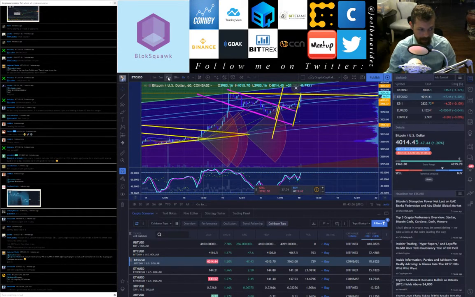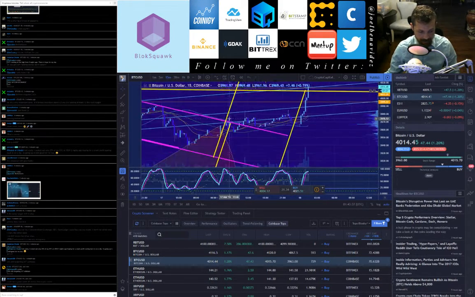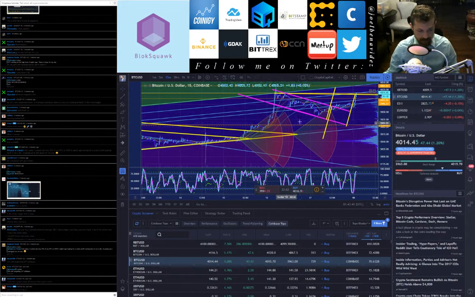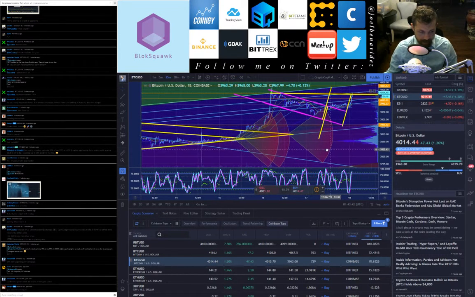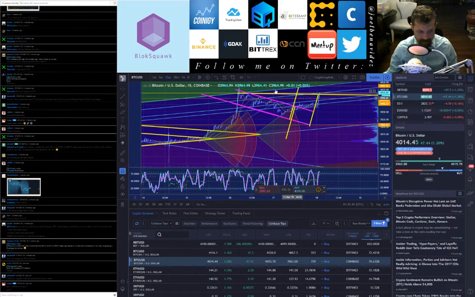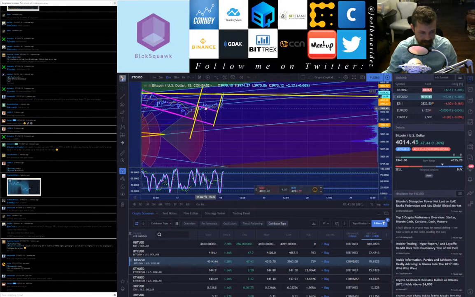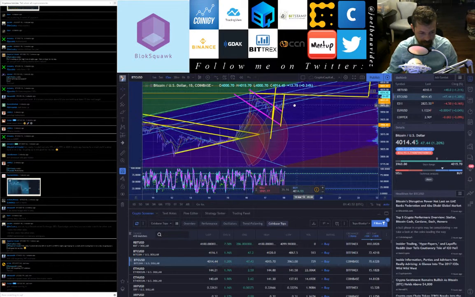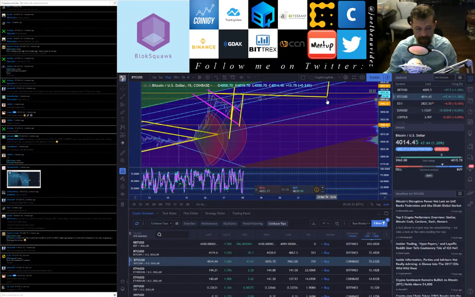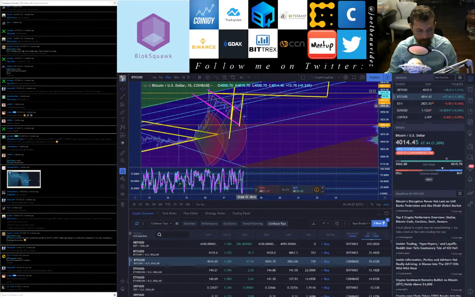Now we're here. Now we're down where we started. Let's zoom into 15 minutes and really start looking at what's going on here. There was a bull pull, and I did some measurements and I was thinking it could come out as far as a couple of days. So where am I? Yeah, so I was thinking that we could be in a consolidation period until, I don't know, the 22nd of March. But I really was thinking that we were going to be in a tighter range. But we have come down.